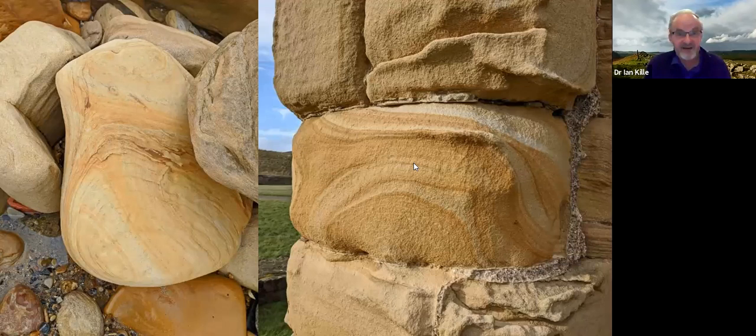The last thing about categorizing stones: the way in which stones are cemented, particularly when iron is involved in producing cementation during diagenesis, produces some fabulous patterns. On the left is a piece of boulder from King Edward's Bay just underneath the Tynemouth Priory, eroded from the shelves of rock there. On the right is a beautifully eroded piece of stone from Tynemouth Priory itself, giving a really neat example of where it seems extremely likely that the source for the stone used to construct at least part of the priory is exactly the same as the material on the beach just underneath — it wouldn't surprise me if some of the quarrying was done right there.